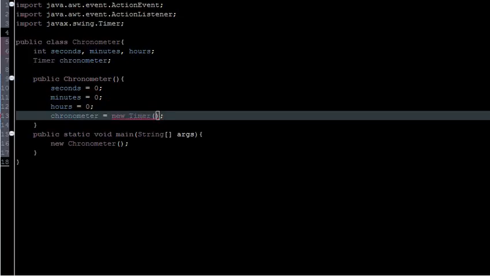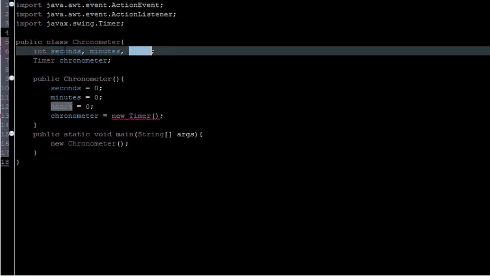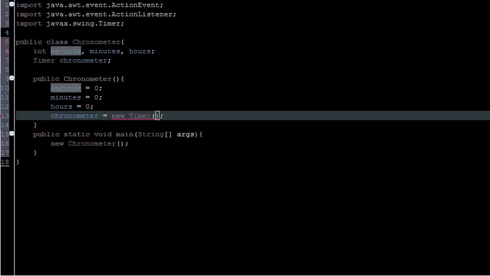and this class takes two parameters. The first is the minimum period of time the chronometer runs. So in this case, seconds. If we wanted the chronometer to run only on minutes or on hours, but in this case it's going to run in seconds, and this parameter is measured in milliseconds, so we have to put 1000 milliseconds, which is equivalent to 1 second.